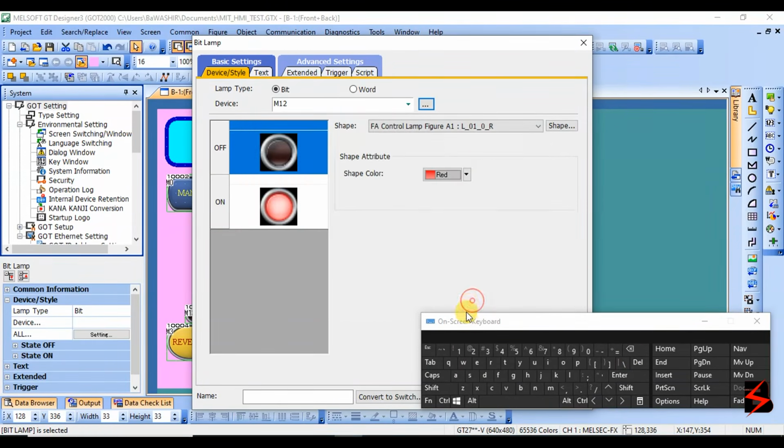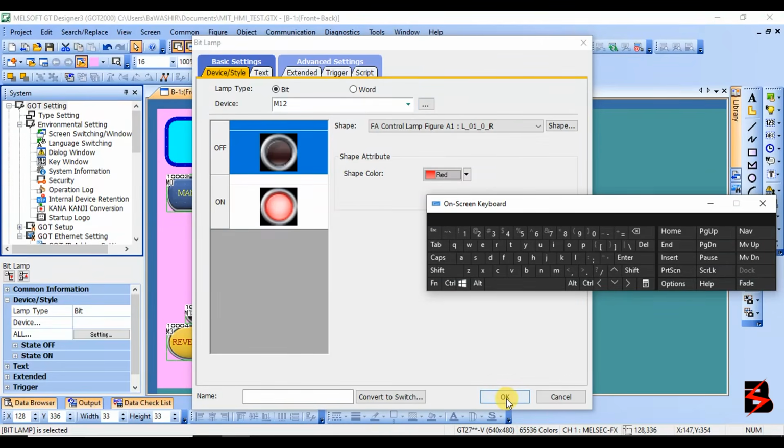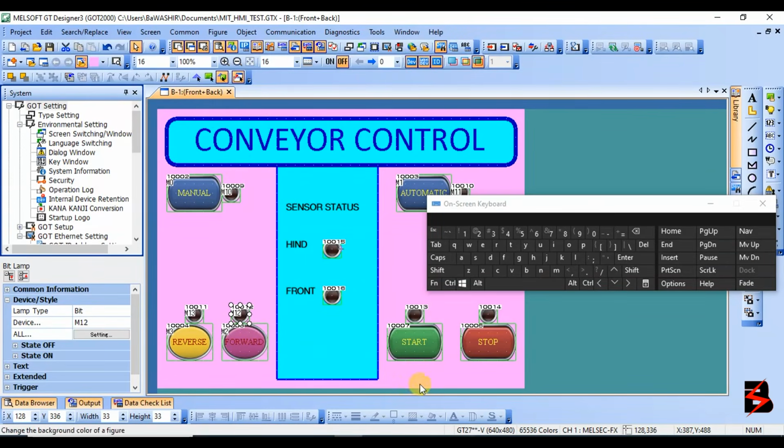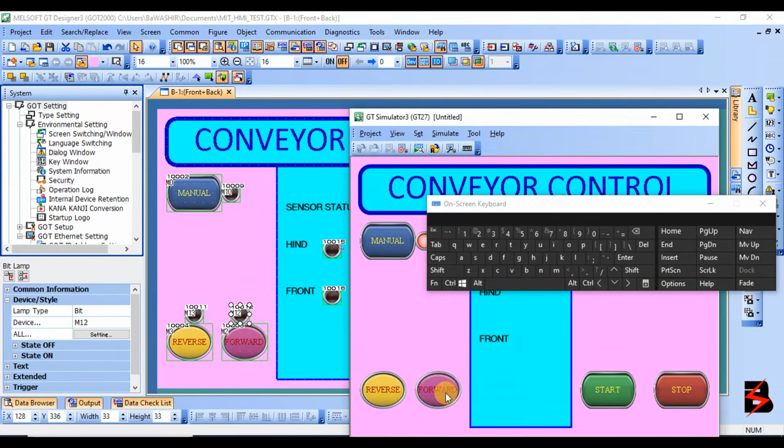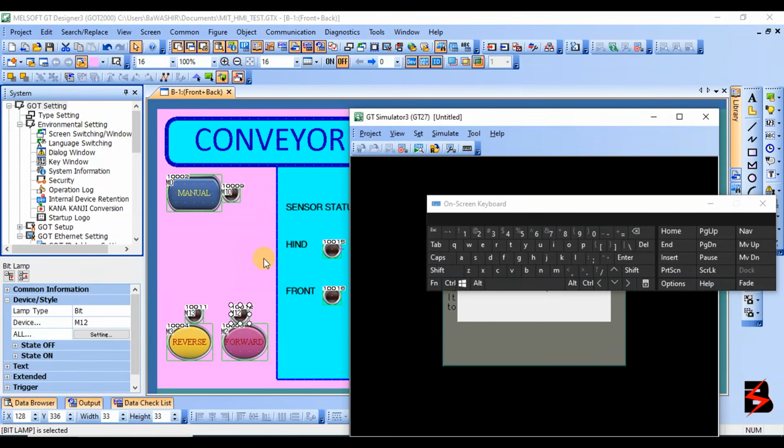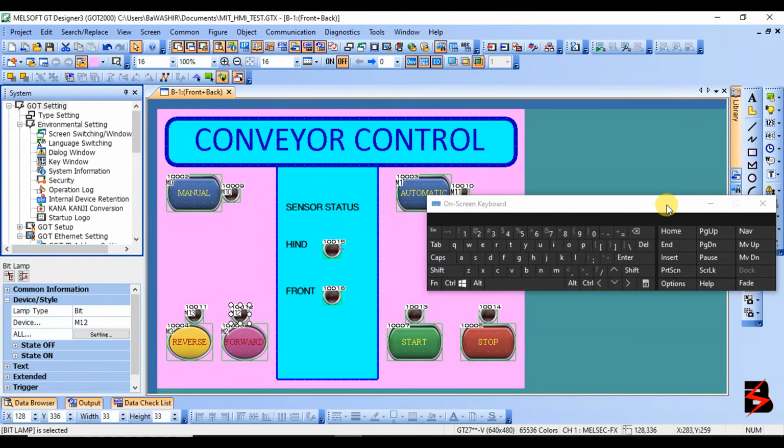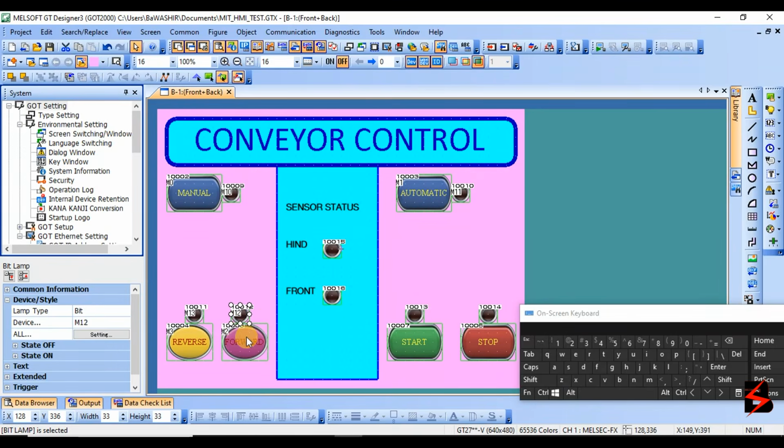Then you say okay, and you say okay. So when you come here, I'm going to first close this one. So we have finished programming this one.